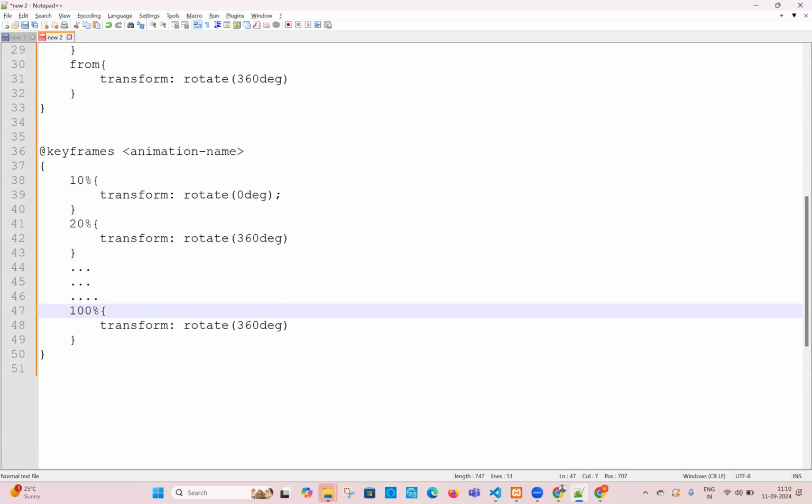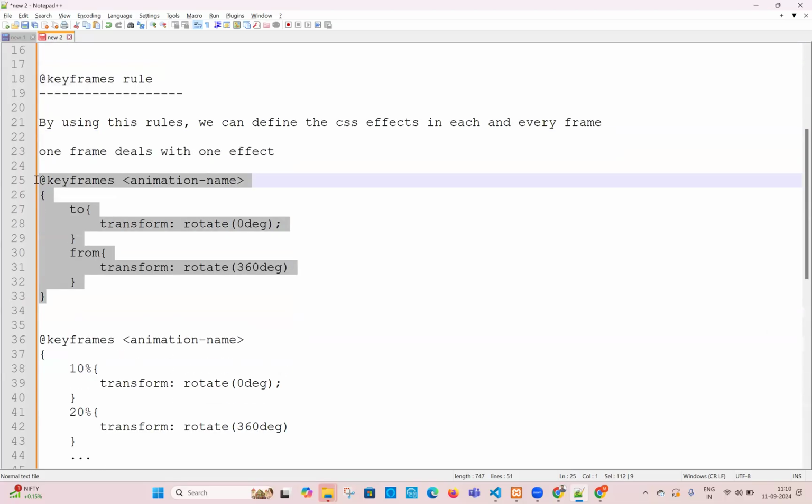How many you want to take? Sir, total 100. How many frames? 100 frames, sir. I need 10 frames and write 10, 20, 30, 40. I need only 2 frames and 0 and 50 and 100. So like this, we can define it. This is what framing. So either you can do this way. If you just have only 2 frames, then you can write this. I have only 2 things and just write these 2 frame sets.